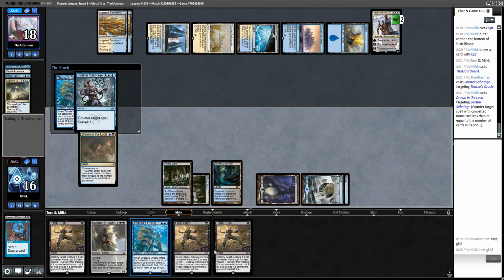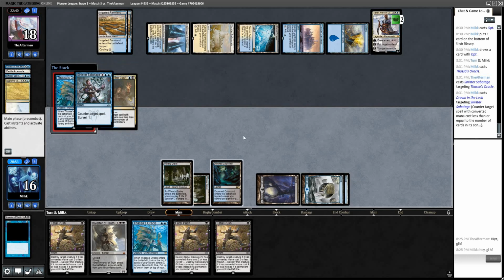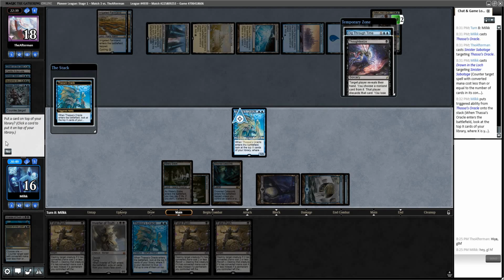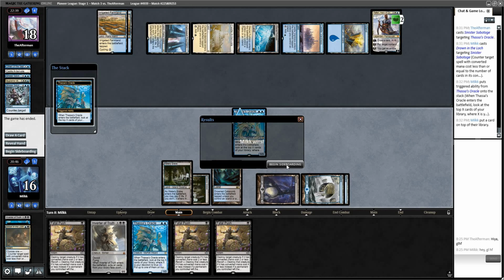Oh no, I do have 6 mana, so I can play another Thassa's Oracle after this. Maybe I should have waited on this, but I think this is good. Now if this resolves, I win. If this stays in play, yeah. Do you want to put a card on top? Sure, I'll put Thoughtseize on top. Got him.